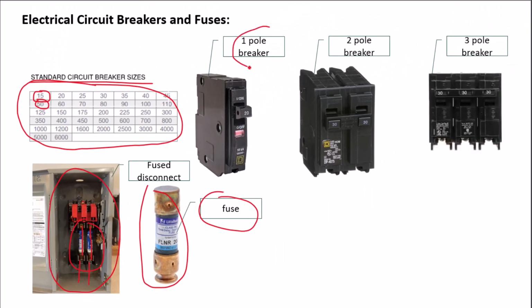Now you can have different types of circuit breakers, a 1-pole, 2 or 3-pole, and this is basically how they look. It's connected with a handle that basically connects both of the single circuit breakers, and for the 3-pole, it's just one handle that connects 3 separate circuit breakers together.